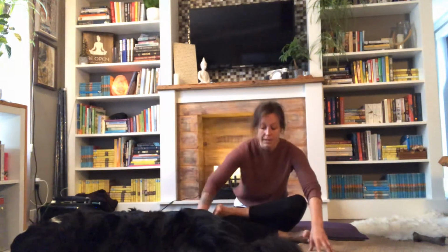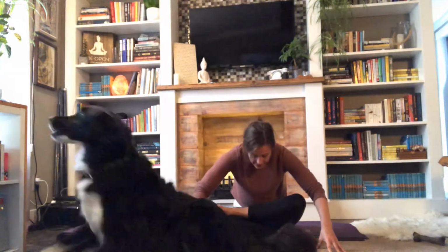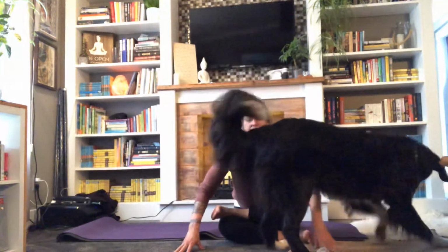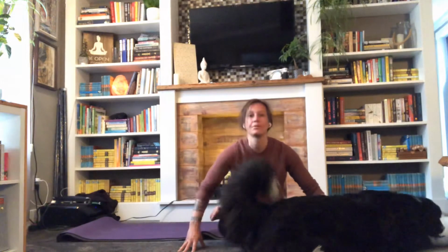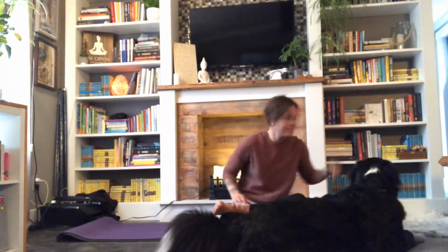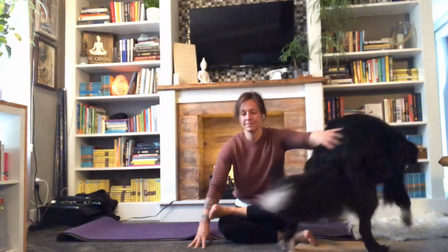you can fold forward. So hands come out in front of you. And you can stay with the spine long, hinging at the hip crease here, or you can find that cat-cow spine. Inhale, reach the heart forward. Exhale, round the spine, tuck the chin. Inhale, reach it forward. Exhale, curl in. And you can keep moving like that with your breath.